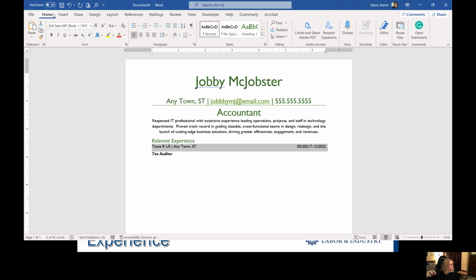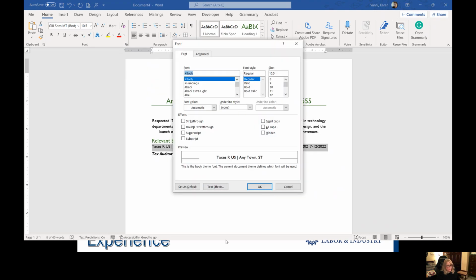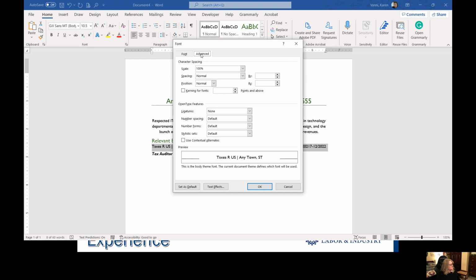So we go to the home tab at the top and we're going to click on the little, now this is kind of a goofy little button that's hard to find if you aren't used to Microsoft Word. In this font section, to the left side of this little line here is a little box and that will open a dialog box. That little corner button is what we want to click on. That brings up all of this information here. We're going to click on the advanced tab at the top.